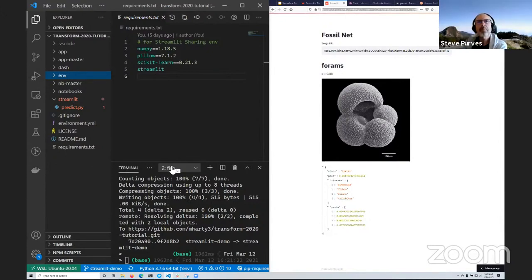Cool. This is from Matt: what about caching operations with st.cache? Yeah, so like I mentioned before, when you make any change to your app, it runs the whole script from top to bottom. So if you have a long running calculation or a long process to pull data from a database, for example, it's going to run that every time you make a change to any of your widgets, which is not really what you want. So they have this feature to help optimize performance called st.cache. You decorate a function with that st.cache decorator, and it looks at the inputs to that function and the text of the function, and it doesn't rerun it unless one of those two things has changed. That's a really good way to get around some of the latency of having to rerun the whole thing over again.